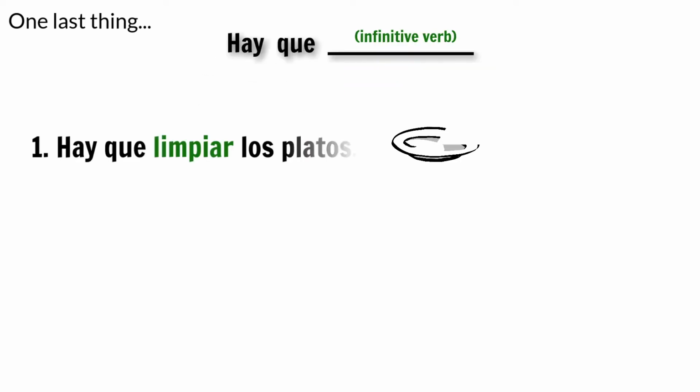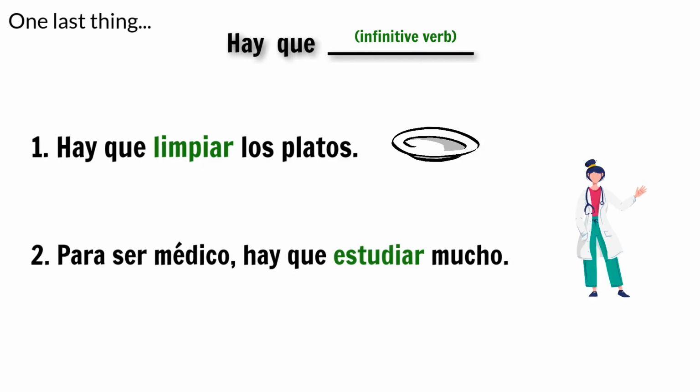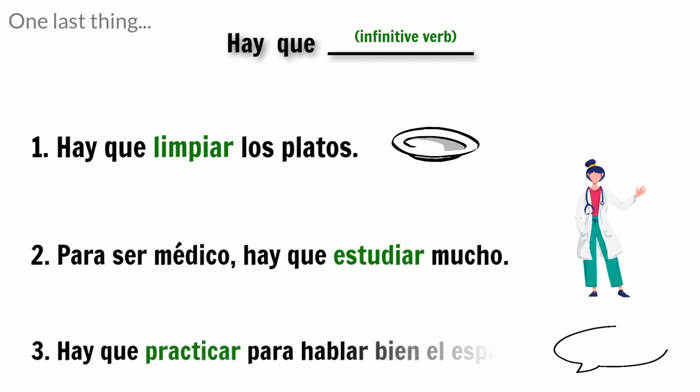Hay que limpiar los platos. The dishes need to be washed, or someone needs to wash the dishes. Para ser médico, hay que estudiar mucho. To become a doctor, one has to study a lot. Hay que practicar para hablar bien el español. One has to practice in order to speak Spanish well.